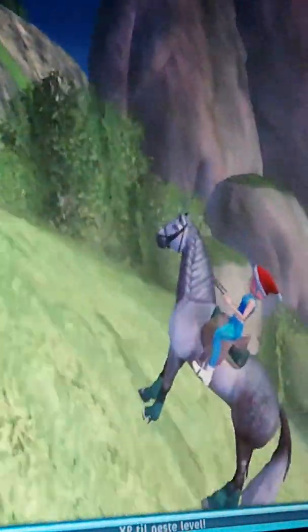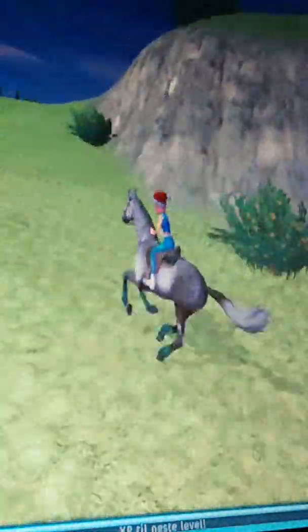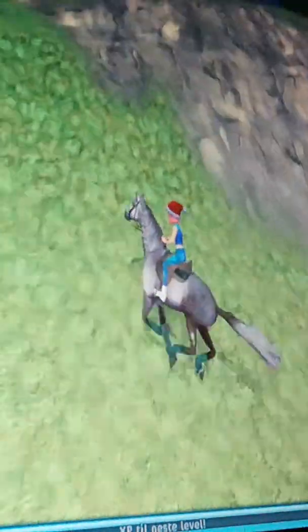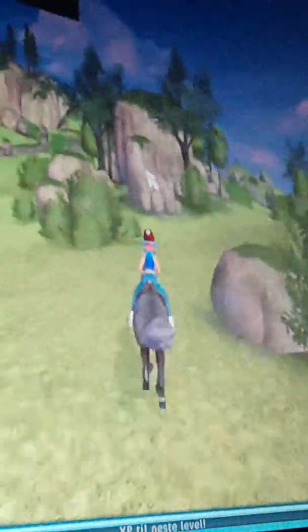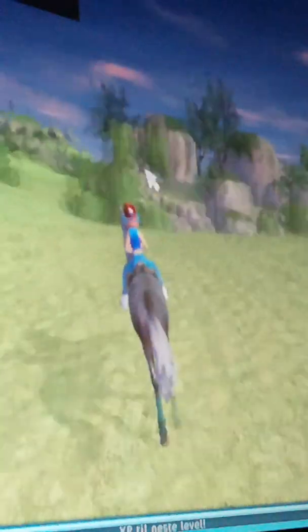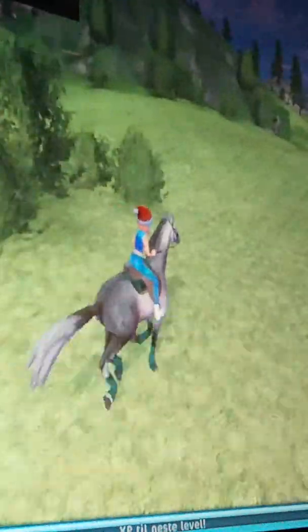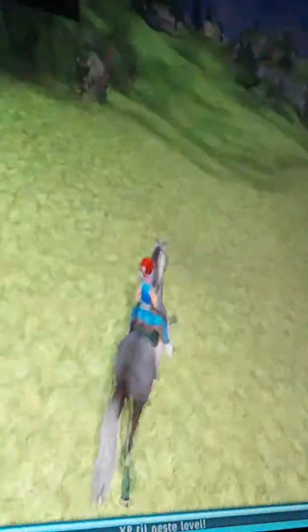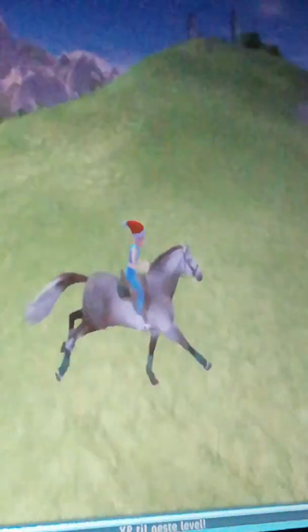So now we fall down again. Okay, so we can't go up here. I'm not gonna try because it just takes a long time. This is my dad, he's in the fridge, so. This is really fun too, but a bit boring too, so. And I have never seen such a fast horse in level 1 before, so it's really exciting.